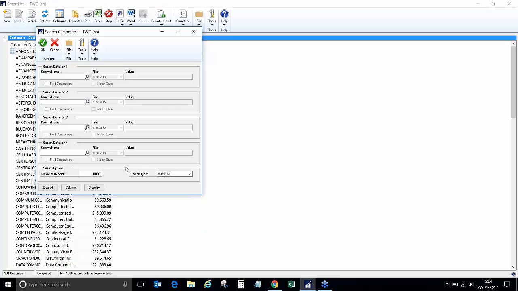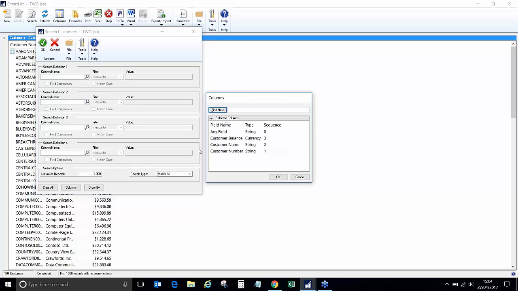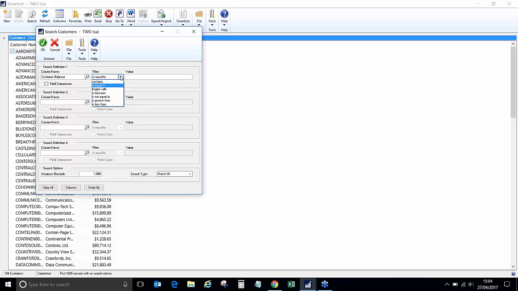Now within the search, you can pick up a column that you want to do any filtering on. So I could say customer balance is greater than a certain amount. At the bottom here, I can match by all or just by one or more when I'm doing my searching.